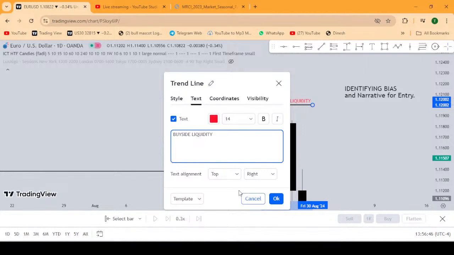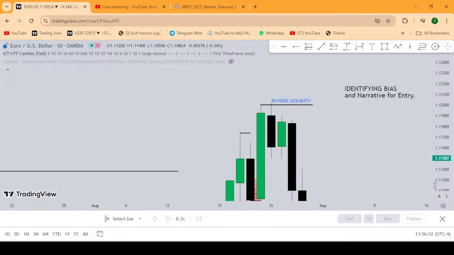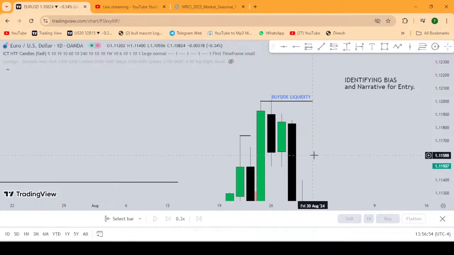So buy side liquidity is going to be something like this. So we are looking at this particular day, isn't it? When price comes, it closed here, tapped, then dropped. Next time we shall talk about a very interesting part that has to do with the Asian session.